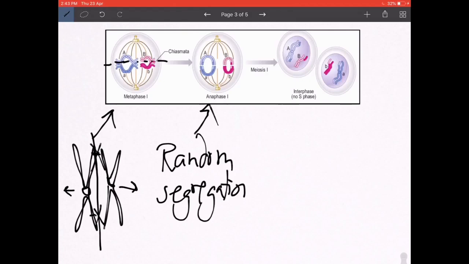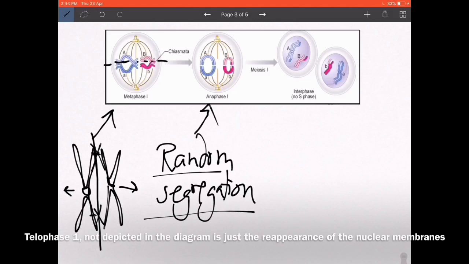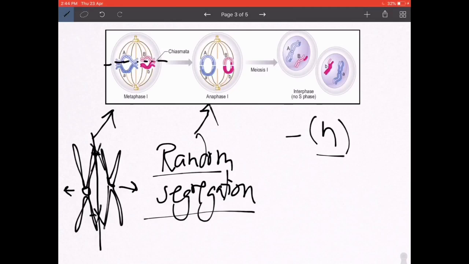So we already had a genetic variability introduced by crossing over that happened in the diplotene stage, and now once again either of the chromosomes can go towards either of the poles, introducing further variability, a process known as random segregation. Finally, now that the two cells are formed, remember that they are haploid in their chromosomal constituency and they do not resemble the mother cell. They are different than the mother cell.